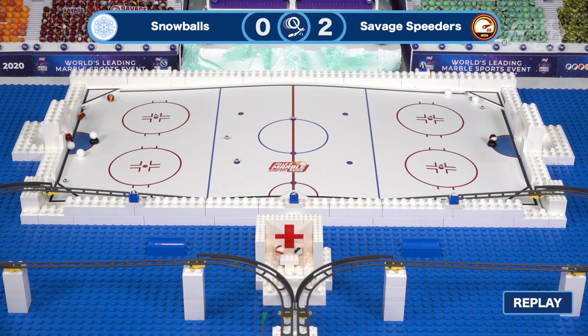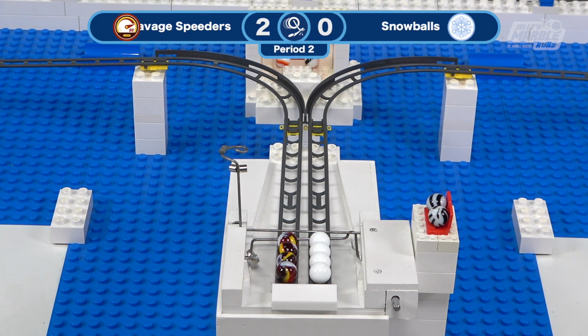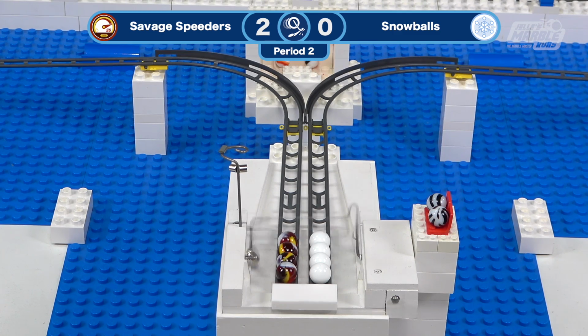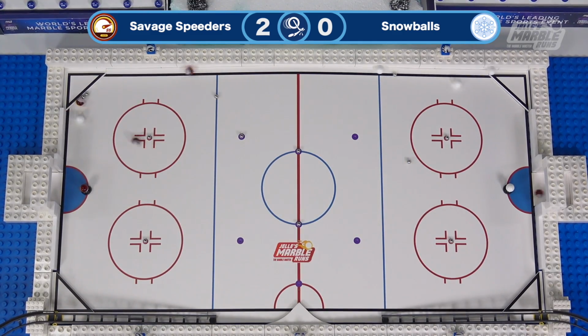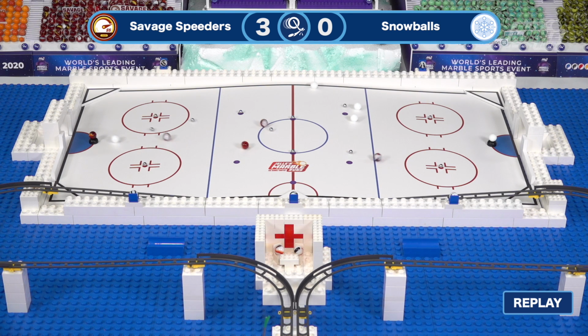A hard hit from the side there. Curls it around behind. Ooh, another one nearly comes streaking across. The goalie had an eye on that one. But it's 2-0 headed into the second period. Snowballs. They attack and then drop back defensively, but still let one in, and it becomes 3-0. The Savage Speeders score 3 while the goalie pitches a shutout.